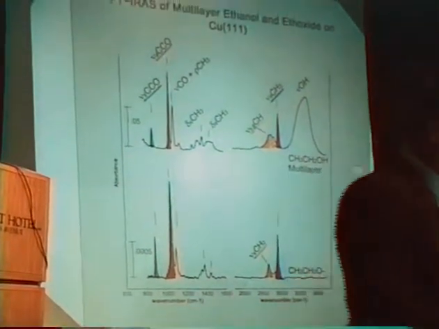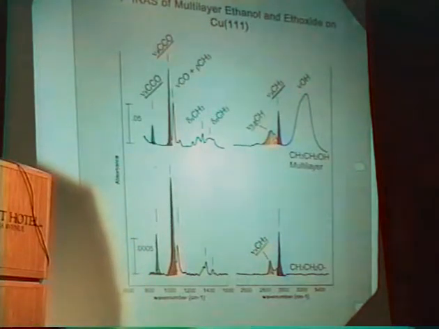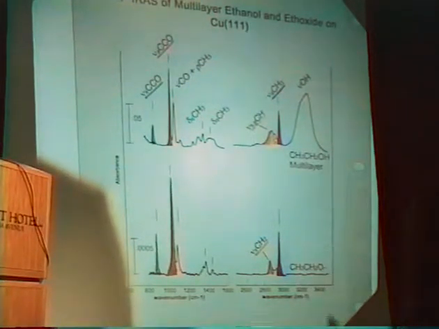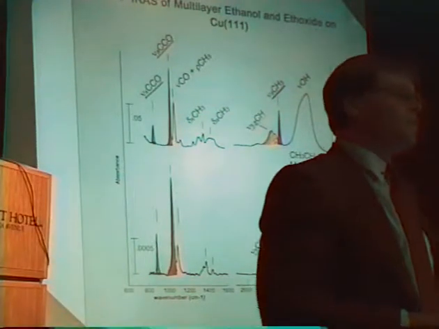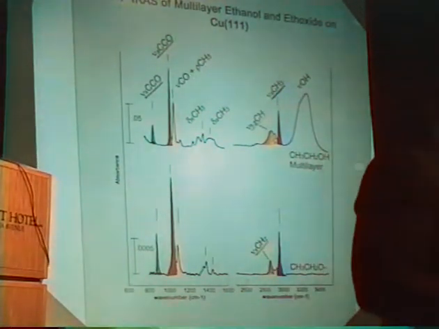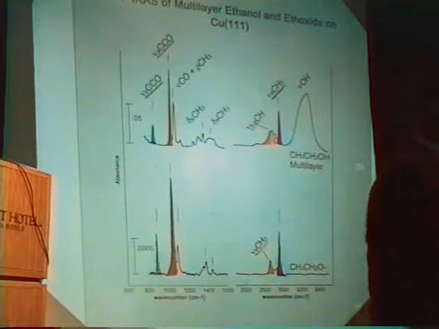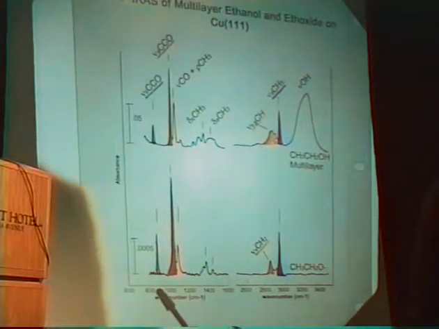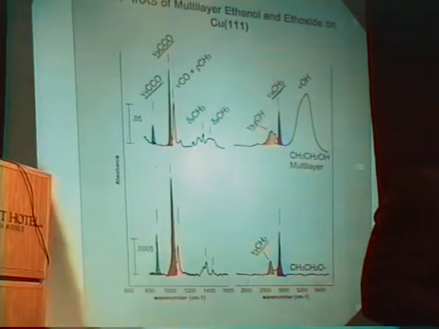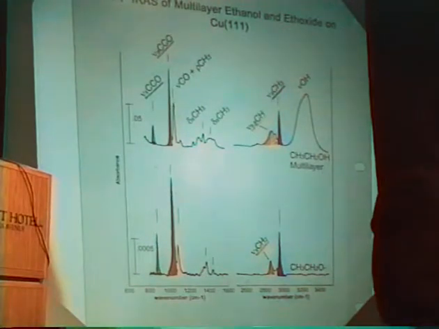Upon forming the ethoxide, of course the OH stretch is no longer present. In blue, we can identify the asymmetric methyl group stretch. And then in orange, what I need to convince you is the symmetric methylene group stretch and nothing else. Interestingly, here in the skeletal stretch modes, you find that the symmetric CCO stretch has gotten stronger with respect to the asymmetric CCO stretch in the ethoxide as opposed to the ethanol.